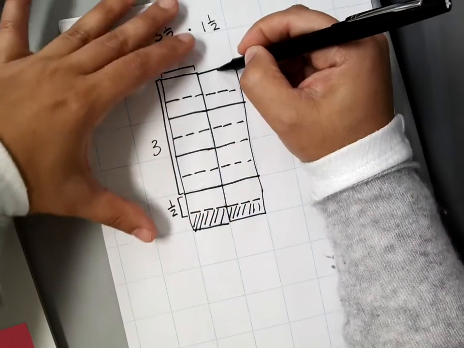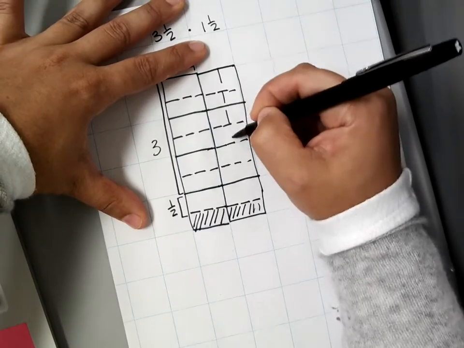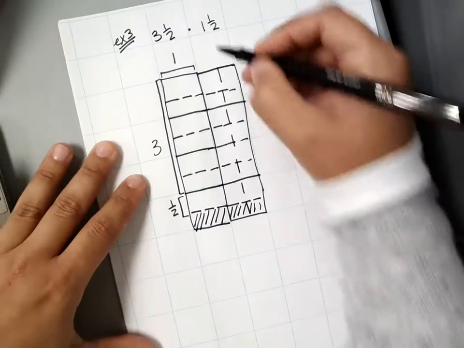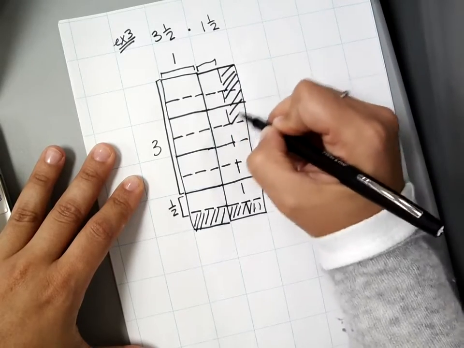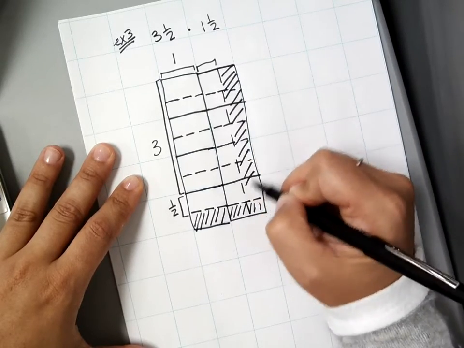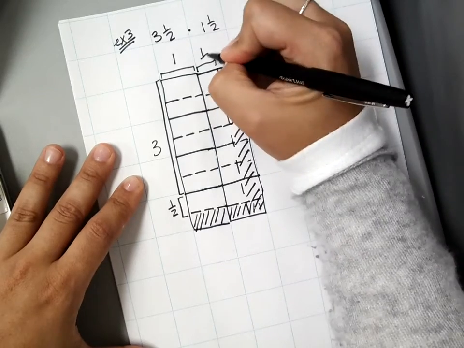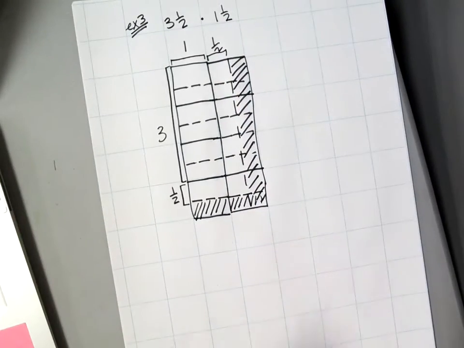and then I only have a half of this, so I'm just going to model that half. So right here is that half. I don't have this portion. Shading what I do not have this time. Before I did not do that. So 1/2. Now I'm going to count my fractions.